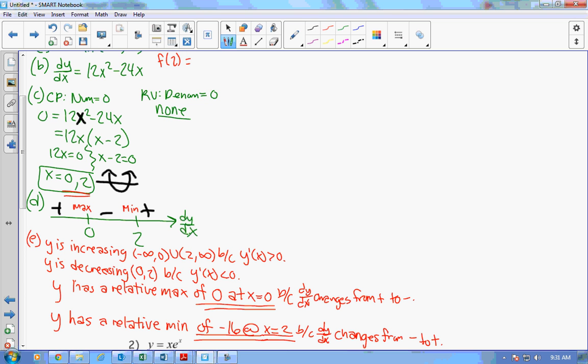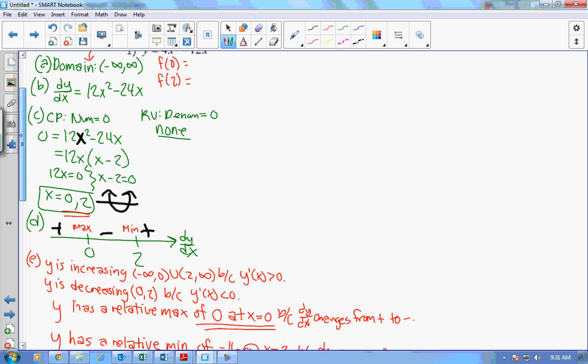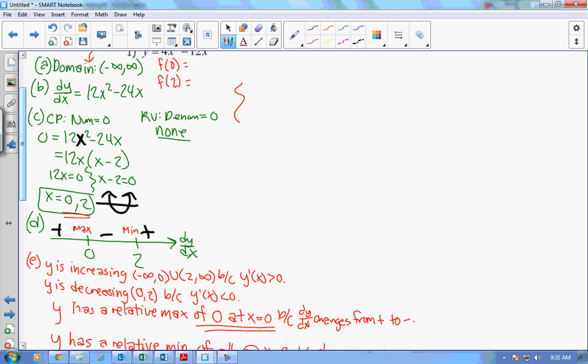Now it's time for second derivative, which just means we come back up and we redo the b step. Step b again. Now, second derivative looks like this. Either you can put y double prime or d squared y over dx squared. That's where the squares go. The first one goes with the d. The second one goes on the x. What's the second derivative, Joanna? If this is the first derivative, what's the second derivative?